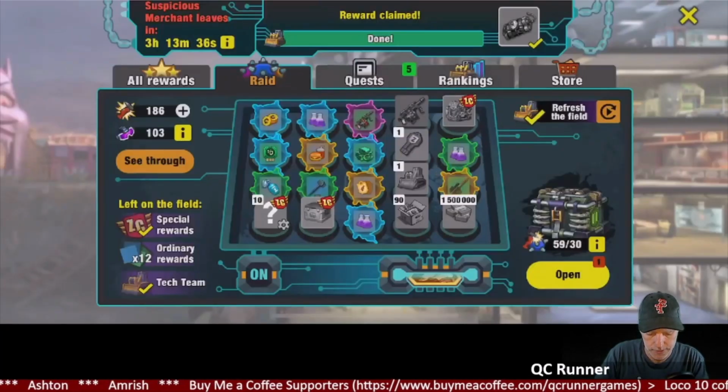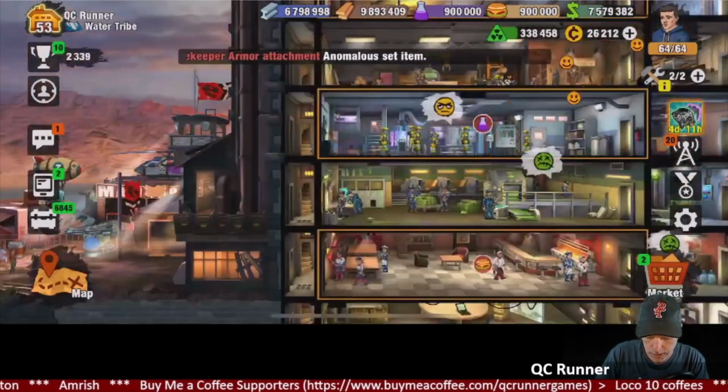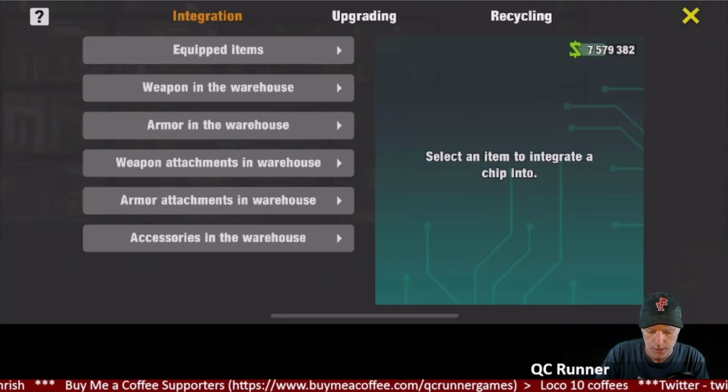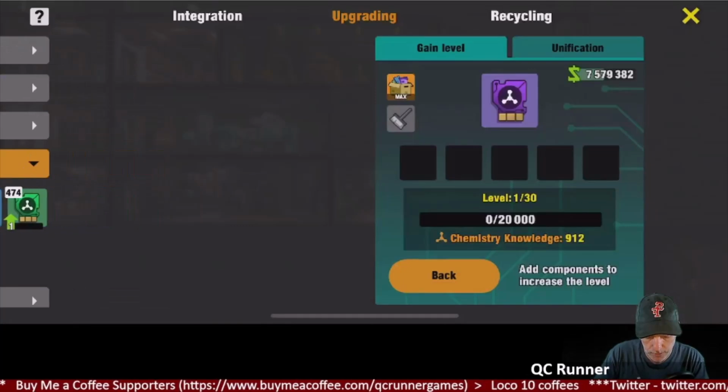There it is. All right, let's go find a way to spend some cash. 7.5 million. I can do a merge on that one. Unification. Or maybe I'll just max it out. I think I'm just going to max out for now. Max you out.